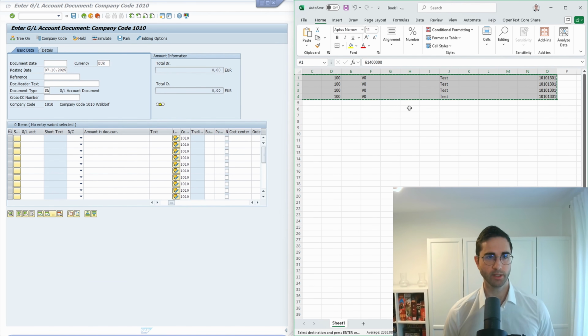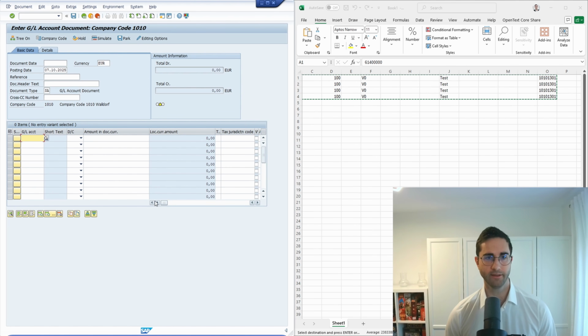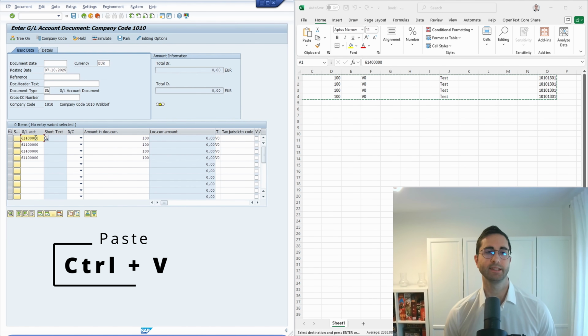Next, we switch to the SAP system, in this case the transaction FB50, and within the first column and the first line item, we paste in the information. So make sure that you're scrolling to the left. And here we set the focus into the general ledger account, and then as mentioned, we use Control-V to paste in this information.